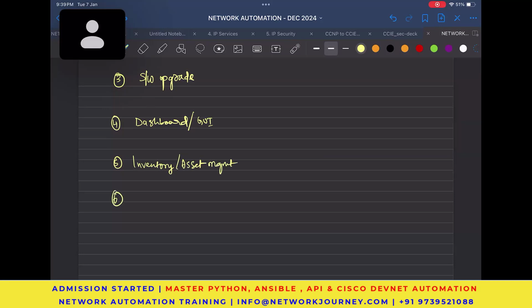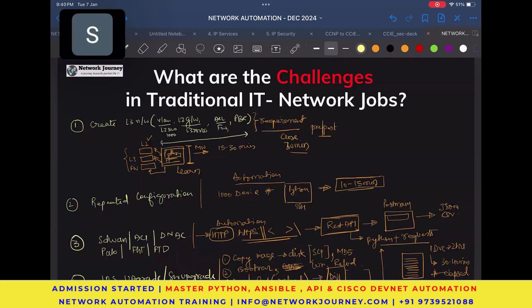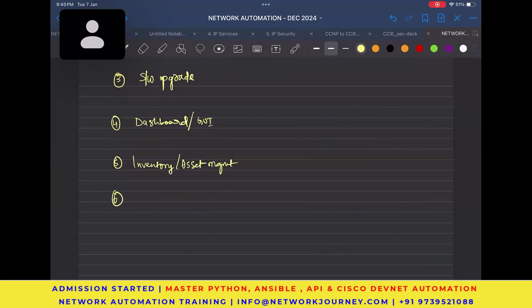Okay. What else? Traditional things that you do. Finding out the host information and creating a change, something like that. You mean to say audit report? Yeah, audit report kind of thing. Okay, audit report. What else?